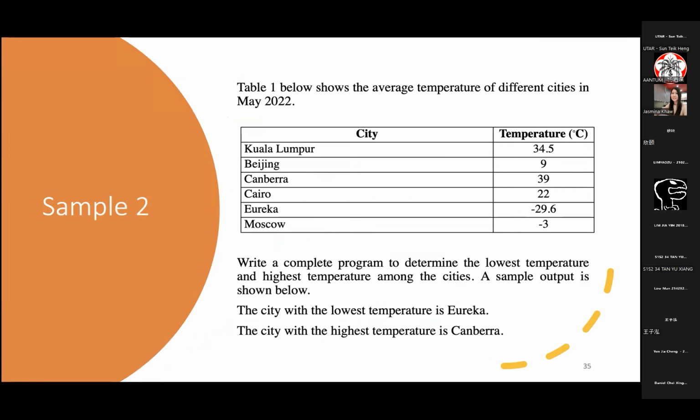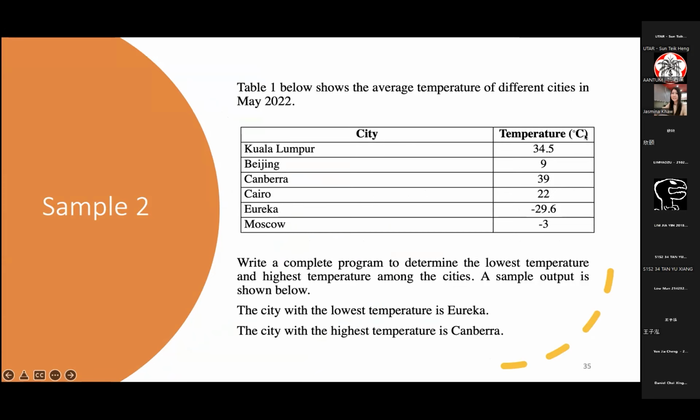Okay, now we look at sample 2 of the program. Table 1 below shows the average temperature of different cities in May 2022. So here for the first column, we have the list of cities: Kuala Lumpur, Beijing, Canberra, Cairo, Eureka, and Moscow.